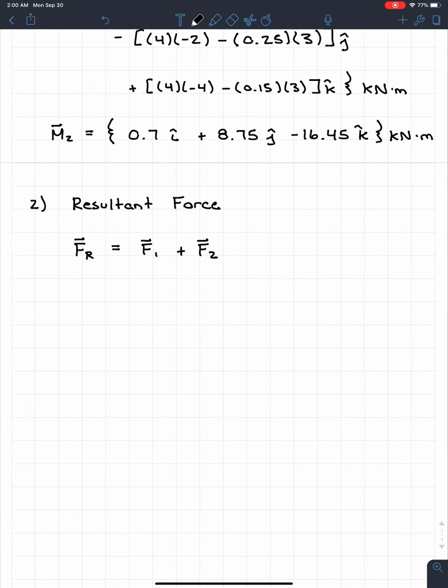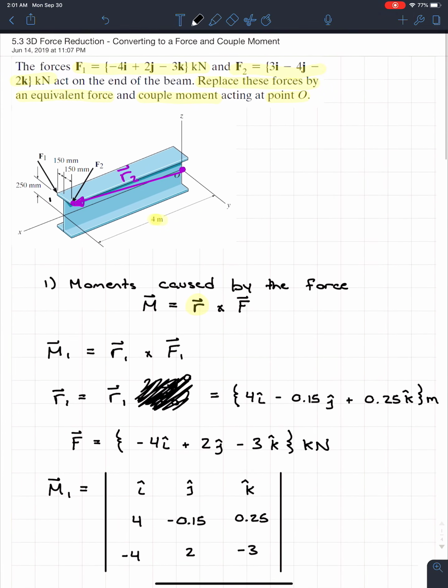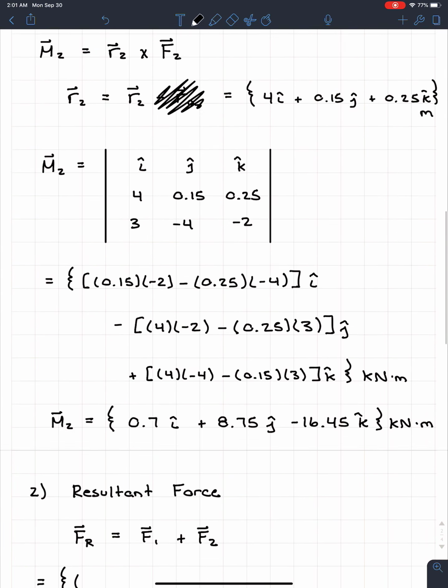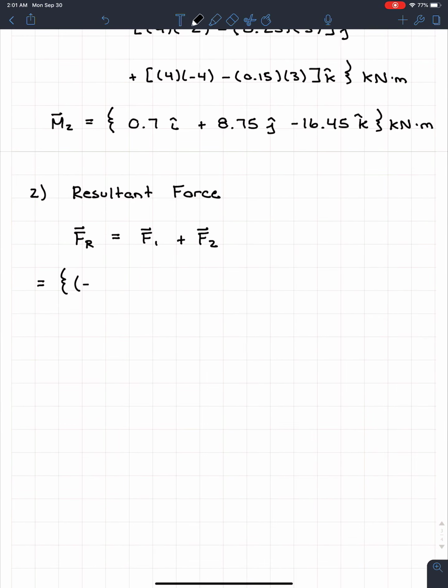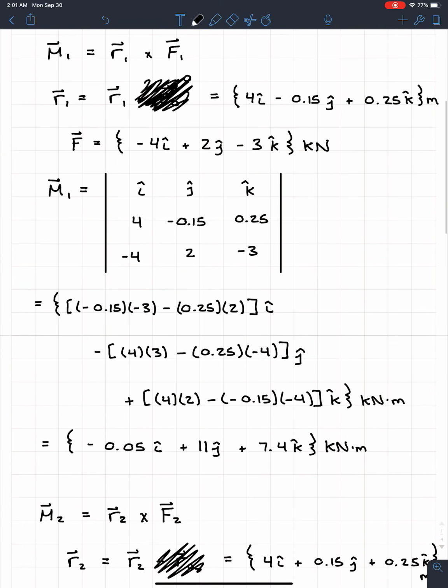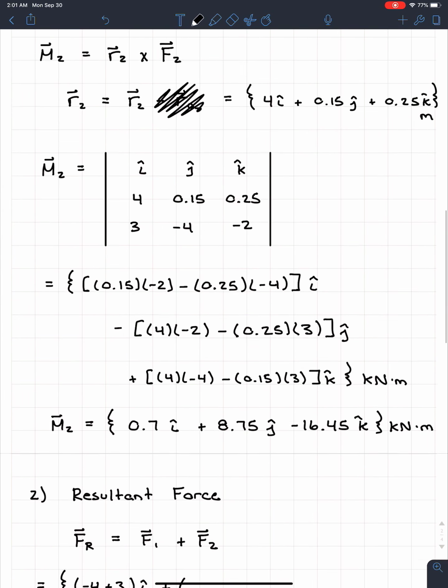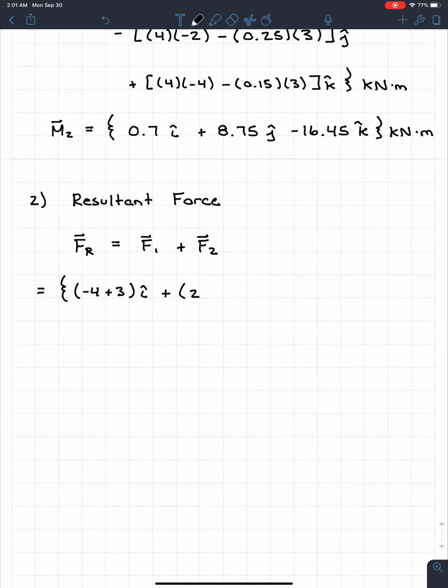Actually, that's really, really easy because we can do this really quickly. So in brackets, for the x component, we're going to take the i components, which are -4 and 3. So we're going to go -4 plus 3. That's in the i component. Plus, we'll take a look at the j component. So we got 2 and -4. So it's going to be 2 minus 4. And that's in the j.